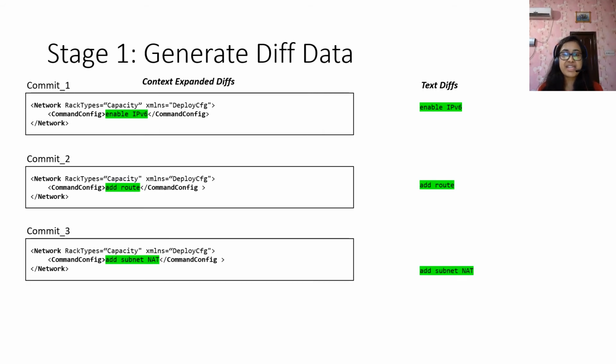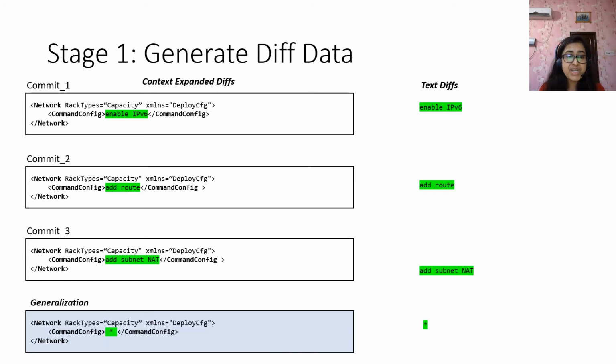Similarly, for other commits, the text diff looks like this. Now if I just concentrate on the right hand side of the slide and just look at text diffs and apply generalization on top of it, I'm going to learn nothing because there's nothing common in the text diffs. But if I expand the context around the text diff and take into account the node or the attribute which was changed, I can learn a much more meaningful generalization which looks like this. So for all the changes that were made, we do context expansion around the diff as part of our data set for anti-unification.